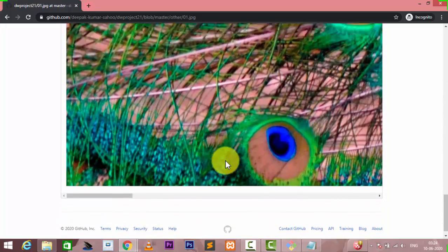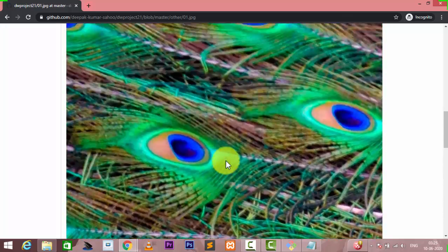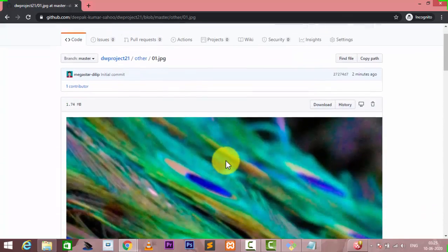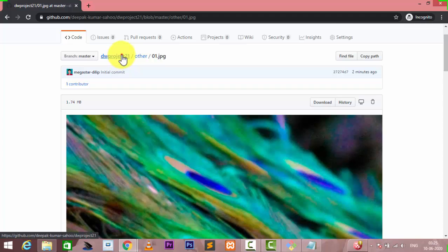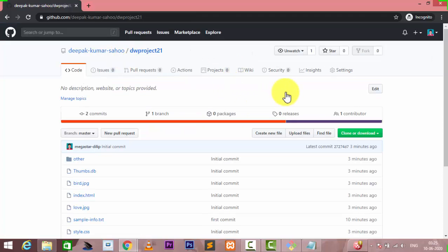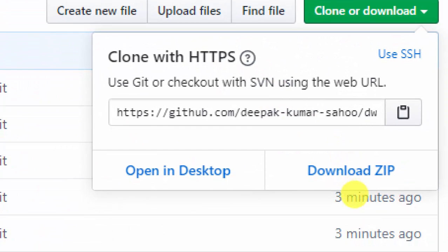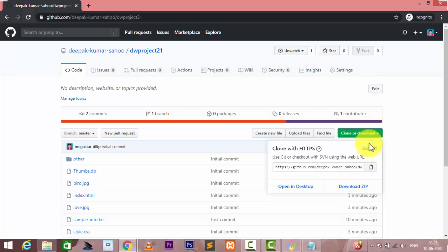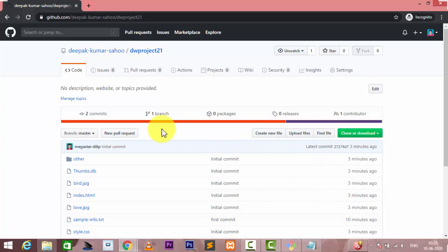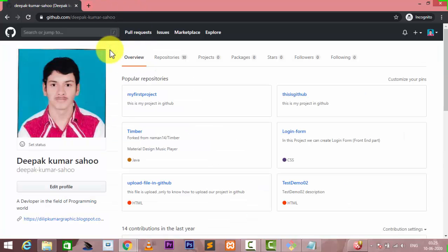It is not showing fully because our content is so large. Don't worry, simply go here. If you want to clone it and download it, you just go here. After cloning to your computer, you will see that the entire data is showing as it is, no problem. Okay, and this is the entire data. In this way I just showed you how we can upload your data.